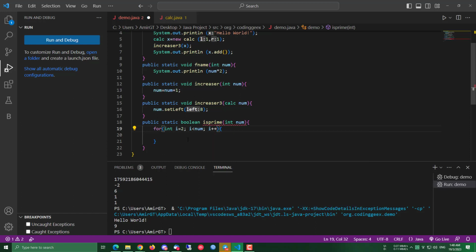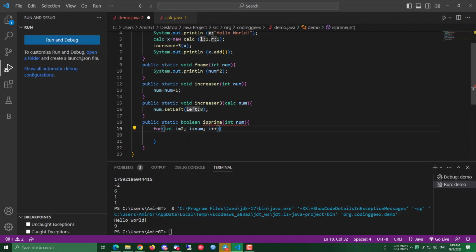So this is how the for loop works. You have 3 statements. The first statement is int i equals 2. This is the initial statement, like if you had it without the for. The second statement, i smaller num, is a condition, and the loop is executed as long as the condition is true. So as long as i is smaller than num, it does the loop body, which is empty now. And the third statement, i plus plus, is executed after every round.